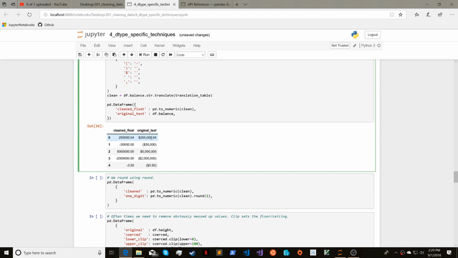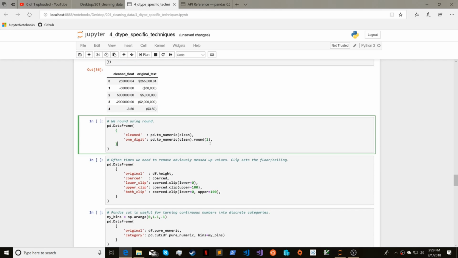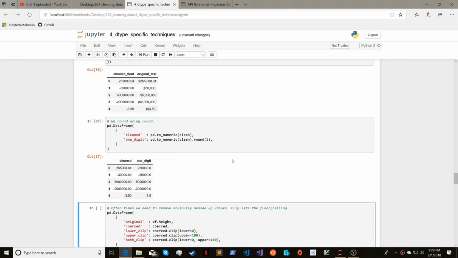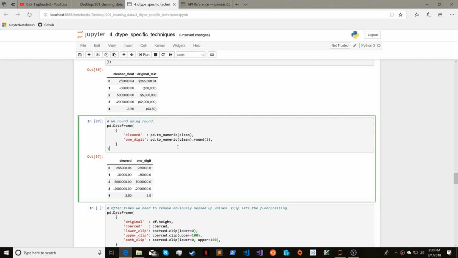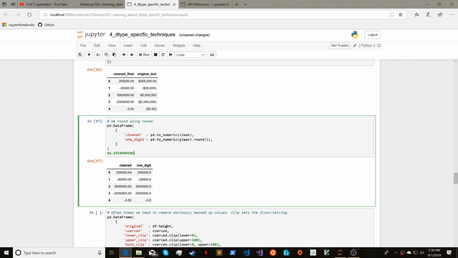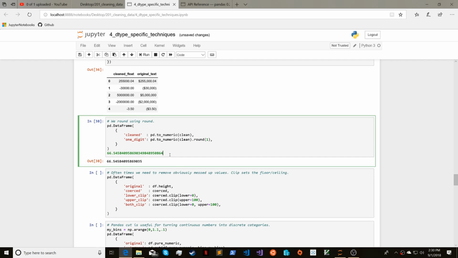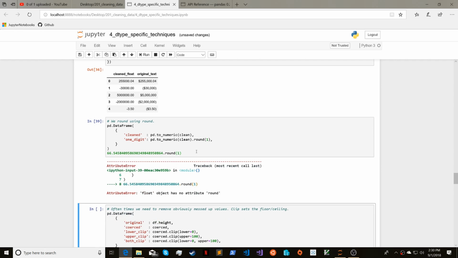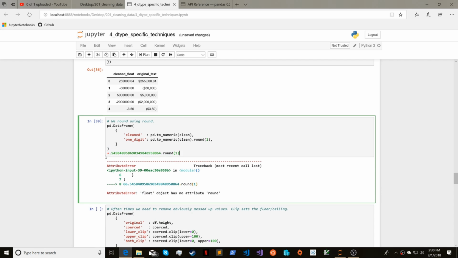And so we clean the float and then we can convert it to numeric, and this amount is now translated to a float. It was originally a string in dollars. This was originally a negative string in dollars, and now it's a float. And then if you ever want to round to something, just use the round method. A lot of times your floats will be like 6 point blah blah blah, so you want to round it down. I would have to assign that first, but that would be how I would round it.